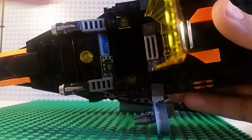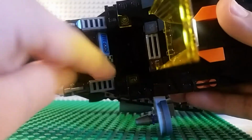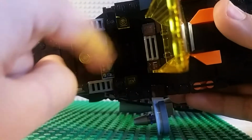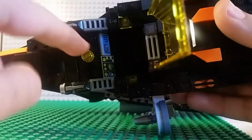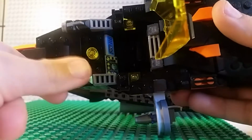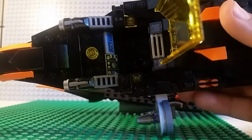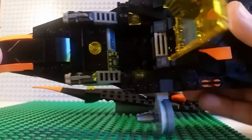Now, this is the inside. You can see a little console piece right there from the normal Batmobile set, and then you see this little thing right here, that little screen thing, the little yellow light thing right there. I don't know why I put that there. It just looks good. Now, it has two stud shooters on it. I don't really use stud shooters except for decoration, because I don't want to lose my studs.